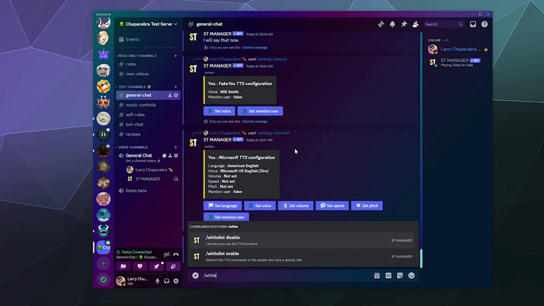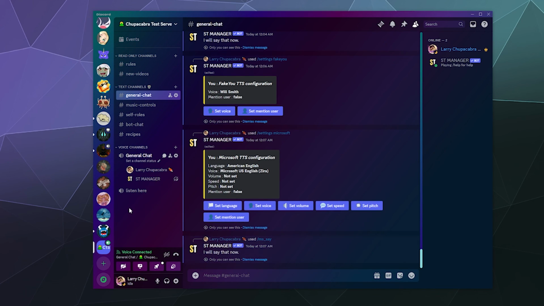If you go over here and set a whitelist, you can enable and disable which members of your server are allowed to use the bot, just in case someone on your server is abusing that system and you don't want them to. It can be annoying if somebody tries to use it to do something very loud and obnoxious, because you can always do funny sound effects using these bots, or something a little bit offensive. It just depends, but if you need to moderate that, you have those tools as well with the whitelist.